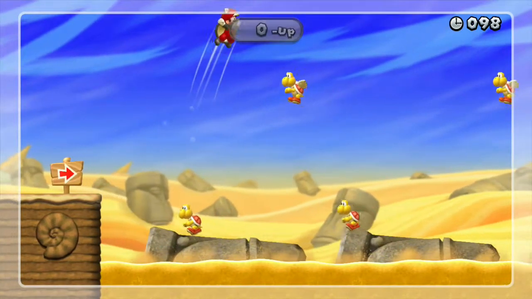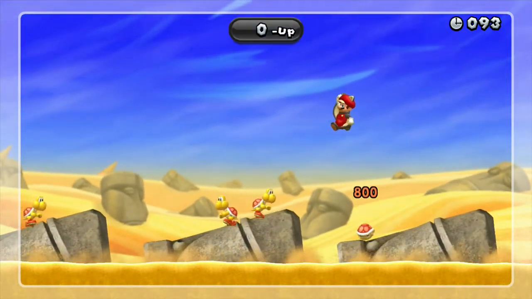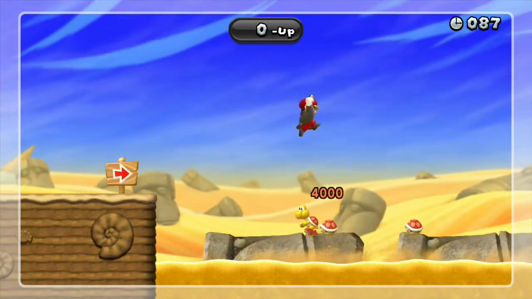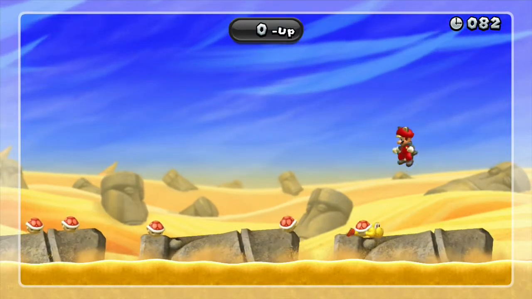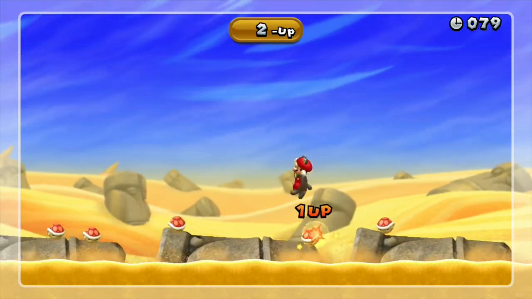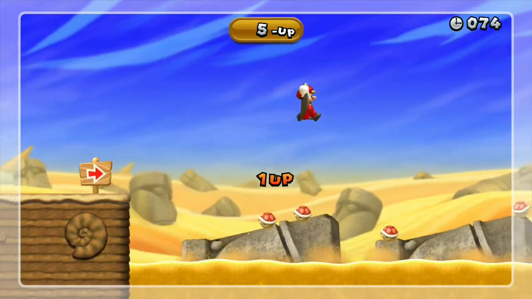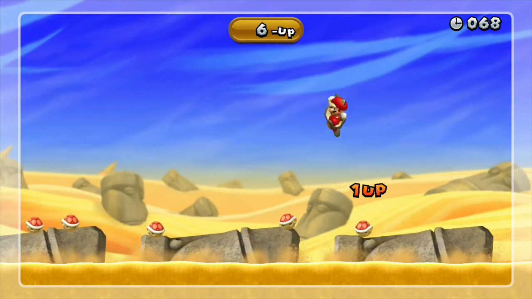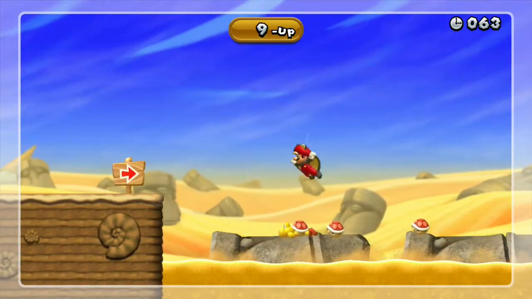Now we're getting harder. In this challenge, you want to jump on the paratroopers first, and you want to take your time as you're jumping across the Koopa Troopas, so by the time you get back to the first one, he should be out of his shell by then. And you want to repeat this process until you get the amount of 1-ups you need for a gold medal. You want to be quick enough, though, that your time does not run out before you get all the 1-ups you need.